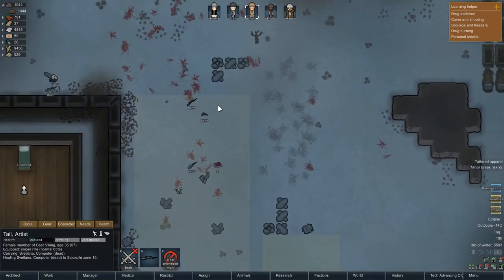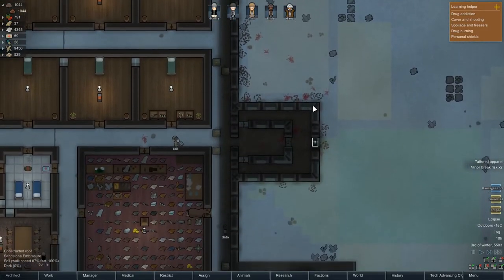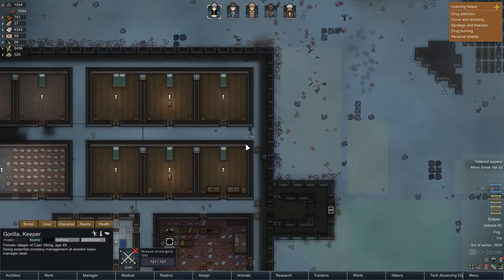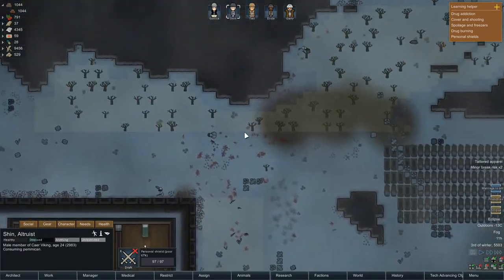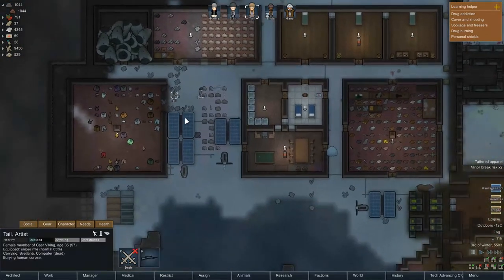Let's haul them away. Are any of these guns any good? Normal sniper rifle. Fairly decent quality, too. Where are you going? You're resting. Gorilla. Doing essential colony tasks. No, you're not. You're hauling Fiona. Shin. You can go and haul Moo. Tail.